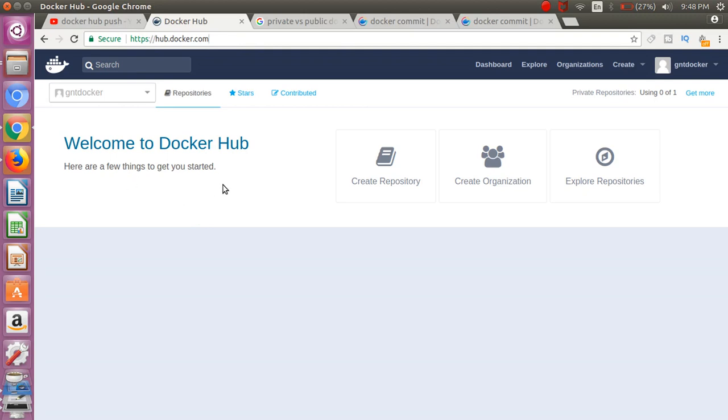So in this session we are going to create some images and see how we can push them into this account, and after that we will see how we can maintain the different versions of the Docker images using the tagging mechanism available with the docker tag command.